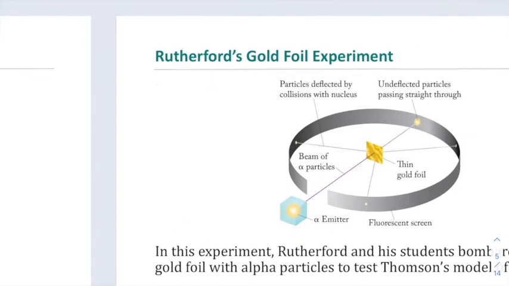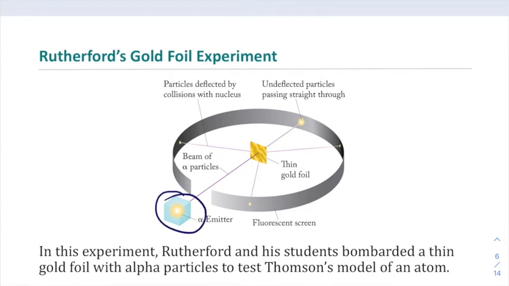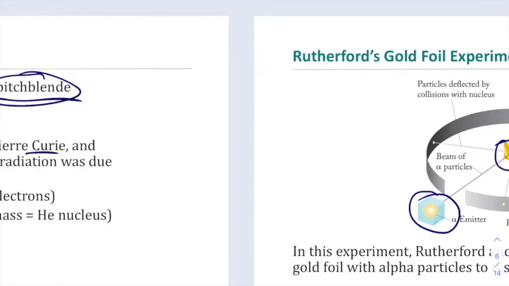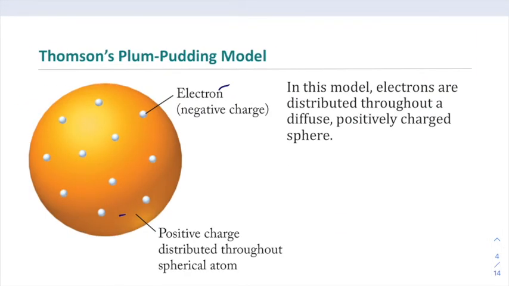So he uses this material, puts it in this lead box with a hole, and exposes it to this thin piece of foil. He used gold because gold was very malleable, can be pounded into really thin sheets. And what he was doing was testing the plum pudding model. His hypothesis was, we talked about the scientific method, right? His hypothesis was, well, these nuclear particles being shot at this, these alpha and beta particles, are more massive than this. Certainly the alpha particles, right? That's the main thing he's looking at here.